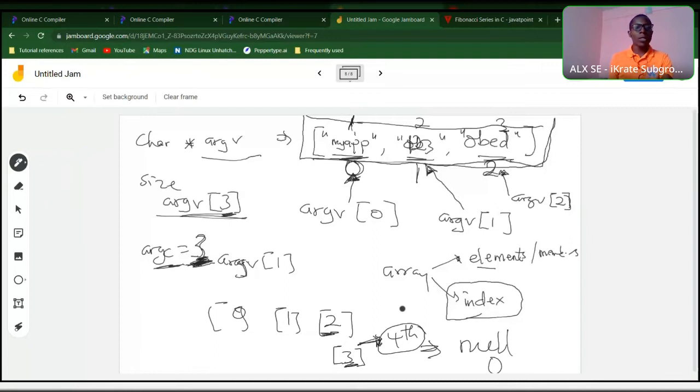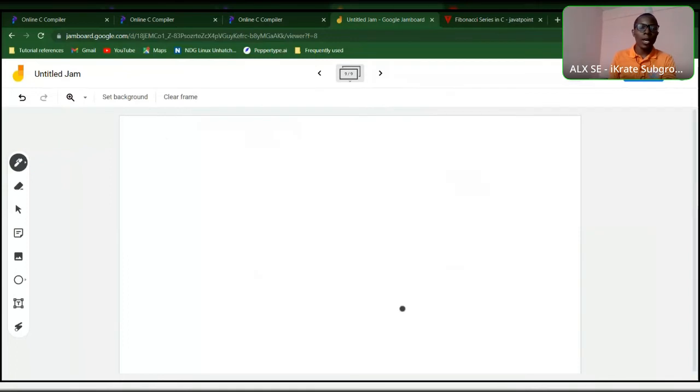Some references say 0. So either 0 or null. What we are saying is that Argv at index Argc is always equal to null, or as I said, some references use 0. So it's equal to 0. Anything beyond that will give you a, how do you call it? A garbage value.